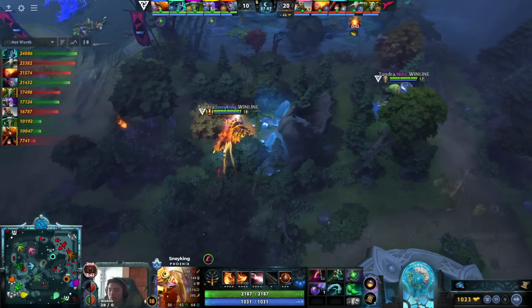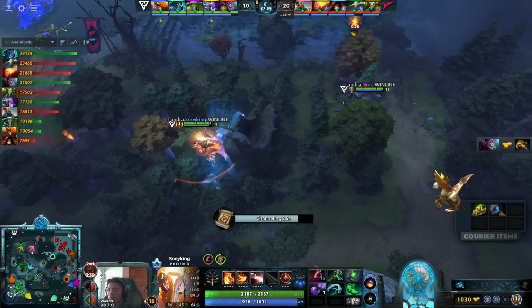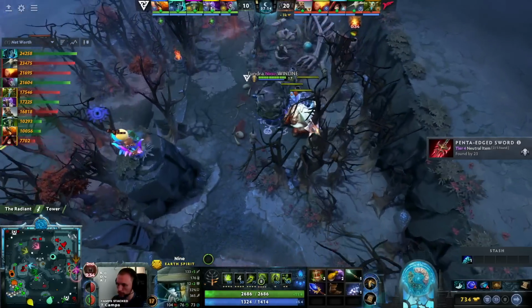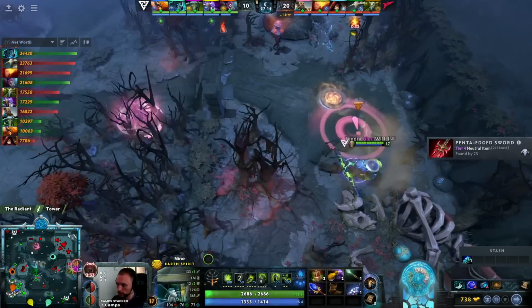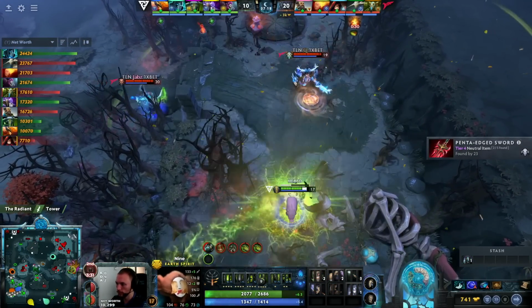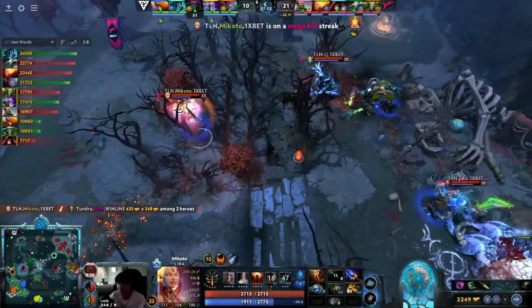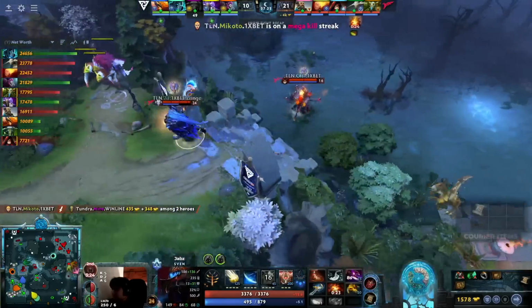Doesn't look like it's going to be doing too much in the moment. By the way, there it is. Penta-Edge Sword going to be chosen for 23. TP, X, E-Blade, LSA, Lagoon. Okay. That was a bit ambitious there.